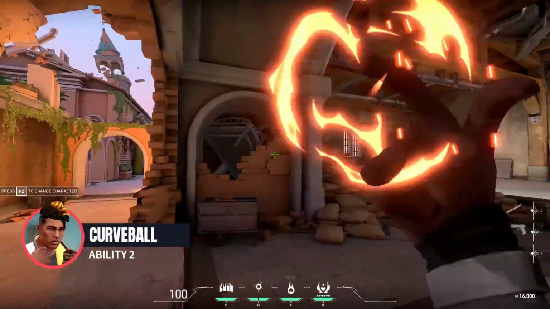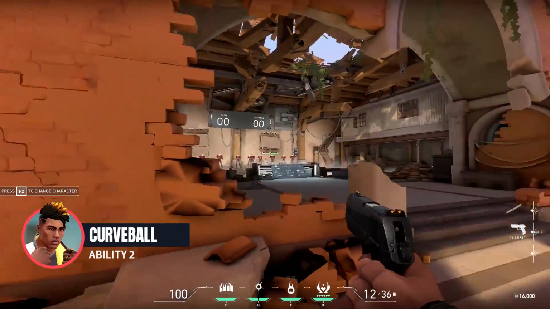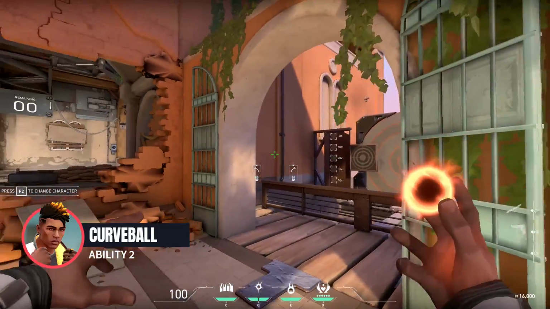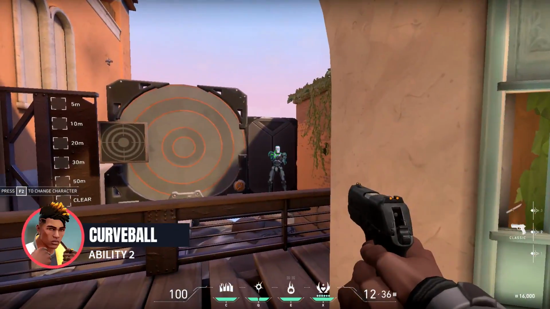Phoenix's second ability is CURVEBALL. You have 2 charges of this, each of them costing 100 credits. You cast a curving flare that bursts into light, which blinds all looking towards it. It's a flashbang. Left click curves it to the left hand side, right click curves it right. You can't just send it straight forward, so you're better off using it around corners and terrain.